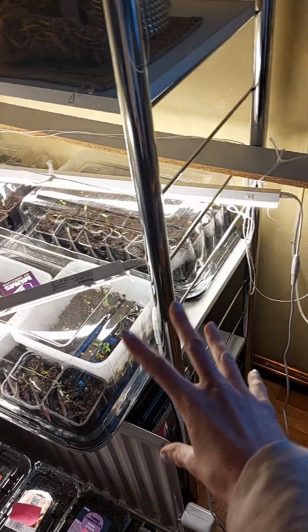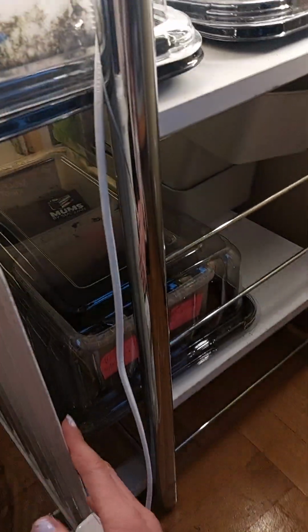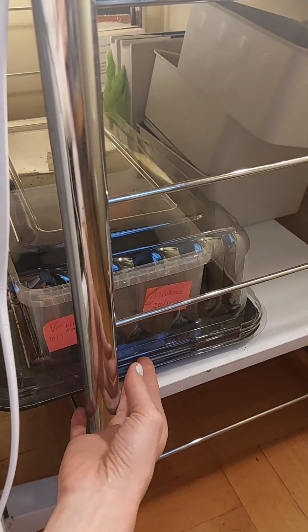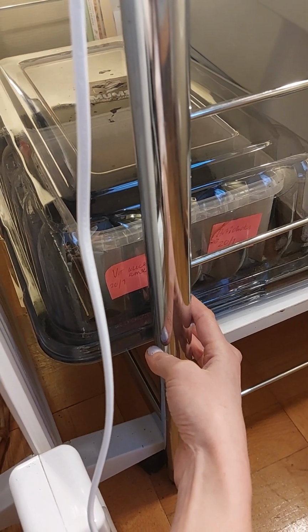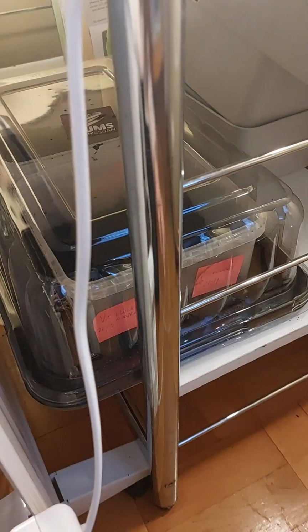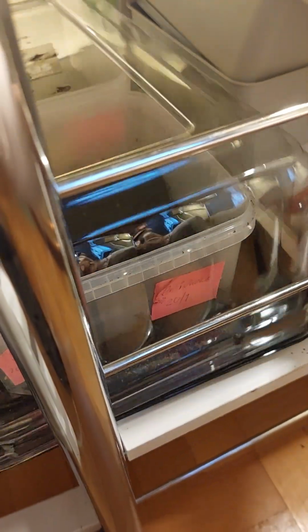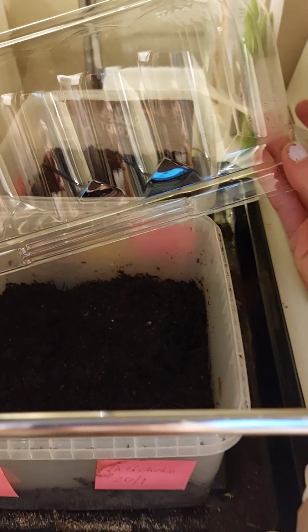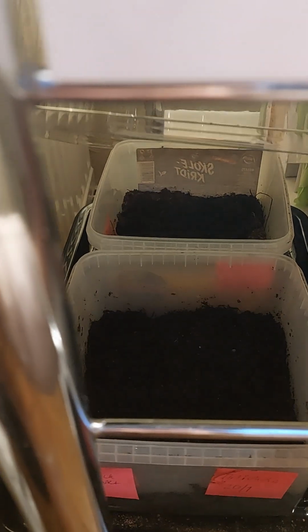You know, it's gonna be a shift here at least, so that I will make more use of this heater basically. And then here at the back I have artichokes and some more climbing flowers, and I don't know if these have really started because these are also very recently planted. So I think, yeah, honestly there is maybe a little bit of progress on something, but not so much.